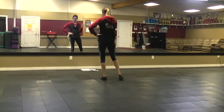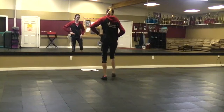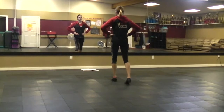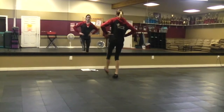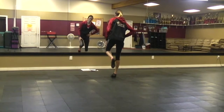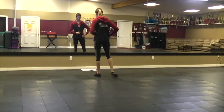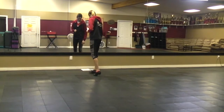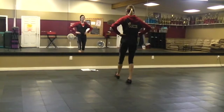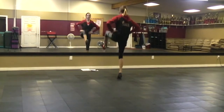Then there's like a one count-of-eights break before your next verse starts. It is a single on the right, single right, single left, and then a rocking horse. You're going to go double step, scuff, up, rock this one all the way backwards — bring it all the way through — rock, step, and then scuff it up again. Try that rocking horse one more time with those two singles: double right, rocking horse, scuff, up, rock, step, scuff, and up.